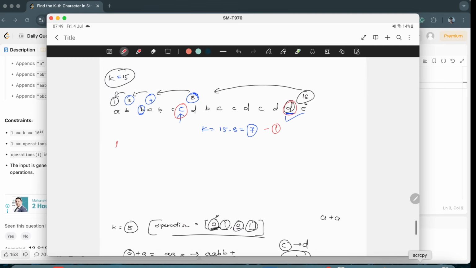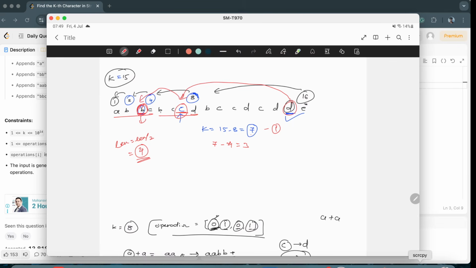Now let us again divide this length by 2, length equals length divided by 2, so it is like 4. From this range only, this next range got generated, right? This next all the characters got generated. Okay, length is actually 4 now. So previously k was 7, 7 minus 4 is 3, that is the answer that we get. Okay, 3 is basically this one, and with the help of b this character got generated. So you are getting it right. We are just directly jumping on those index from where these characters got generated.